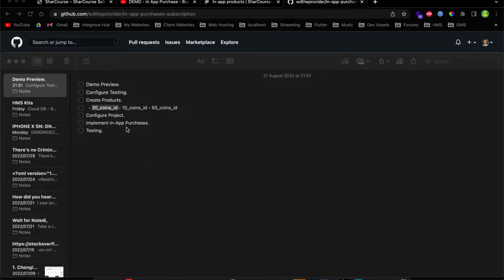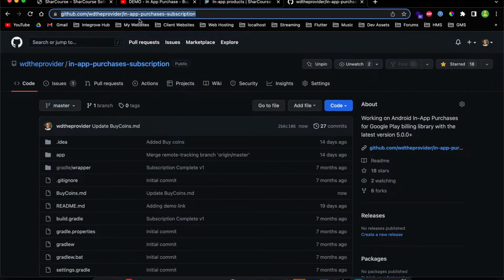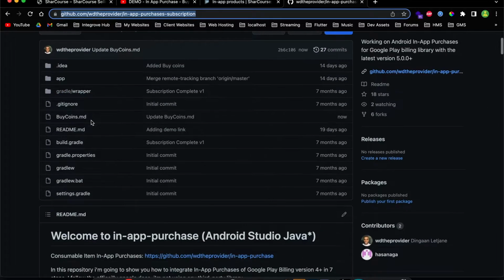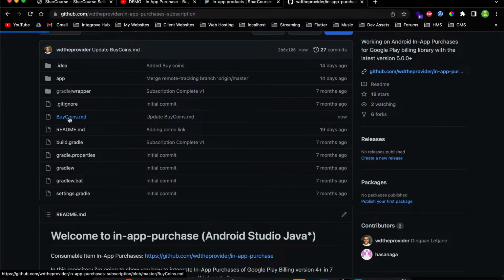Now we move on to configuring our project and implementing in-app purchases in order to sell coins inside your app, right? As always, I have a repository for you guys to copy and paste. Go to the repository, which is in-app purchases subscription. When you look at the code, you will see that there is buy coins MD.